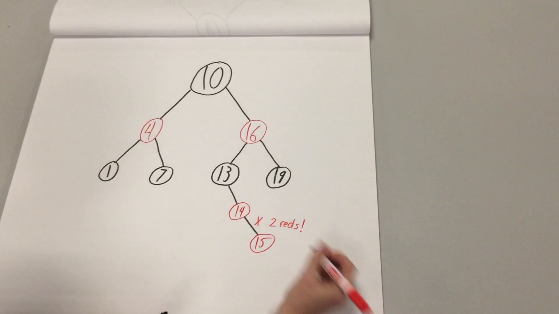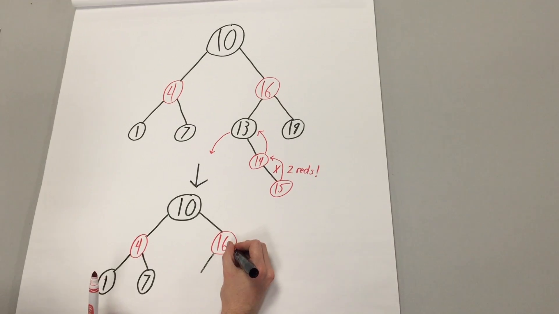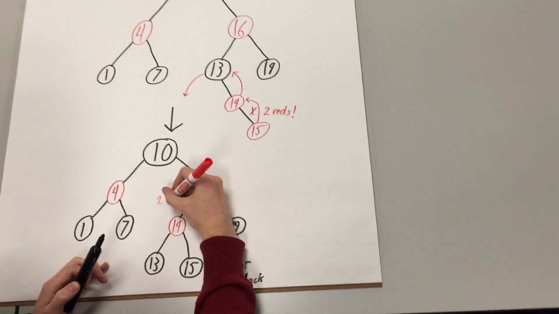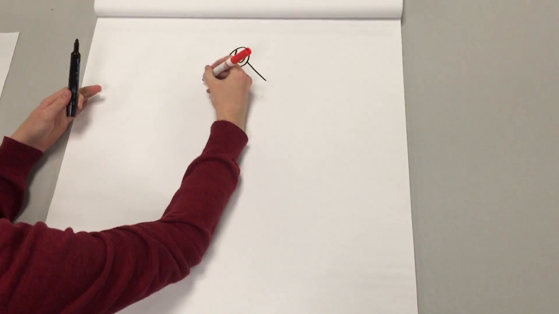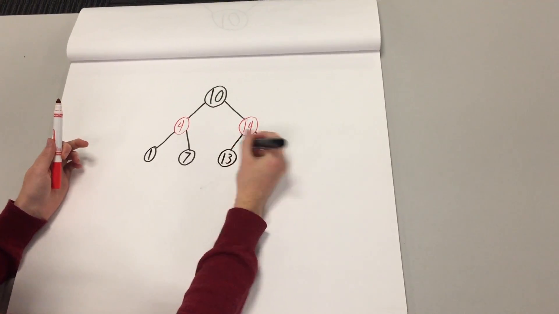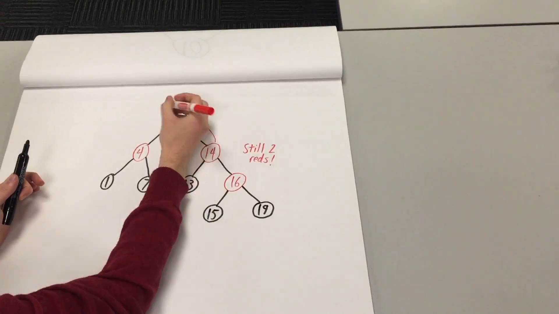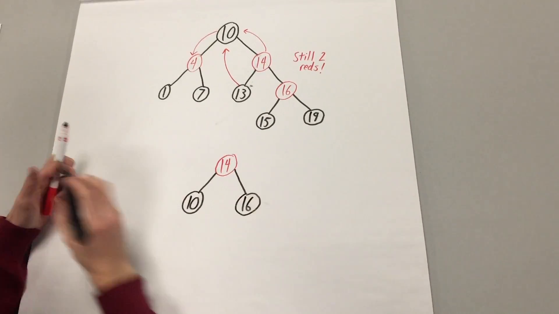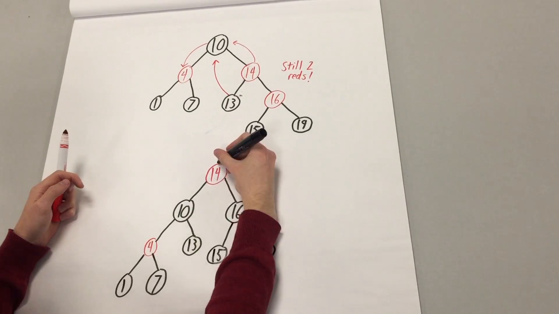To solve this issue, we begin our process of node rotations and recoloring. We make 14 the parent of 13 and 15, recoloring 15 to black and leaving 14 red — we call this a left rotation of three nodes. Now there is a conflict with 14 and 16, so we have to perform a right rotation, making 14 the parent of 13 and 16, and reassigning 15 to be a left child of 16. Since our coloring rule is still violated, we now rotate 14 one more level, making it the root with 10 and 16 as its children, and we recolor 16 to black. Most red-black tree implementations have the rule that the root must be black. Since coloring 14 to black would add one black node to all paths from the root to the null pointers, we can do this and still not violate any of our properties, resulting in a valid red-black tree.